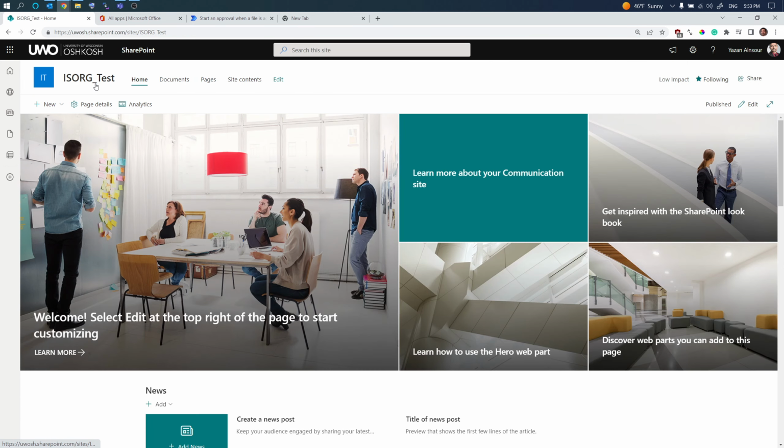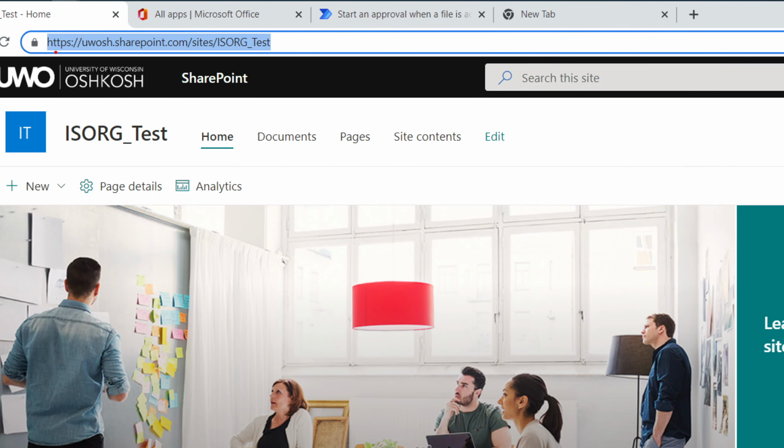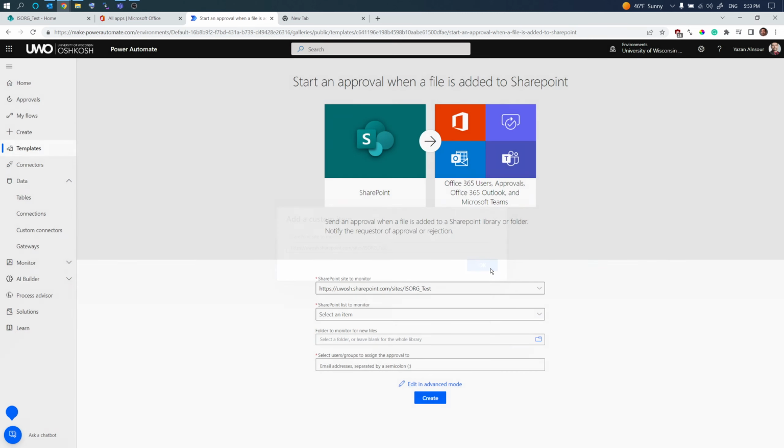If I click on ISORG_test, this is the URL. So yours will be the same thing, uwh.sharepoint.com/sites/ for example, for yourself, your first name underscore last initial. So that is fine. All right, so I have that address here, so I hit OK.